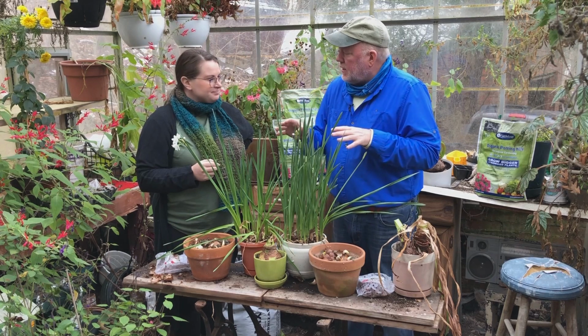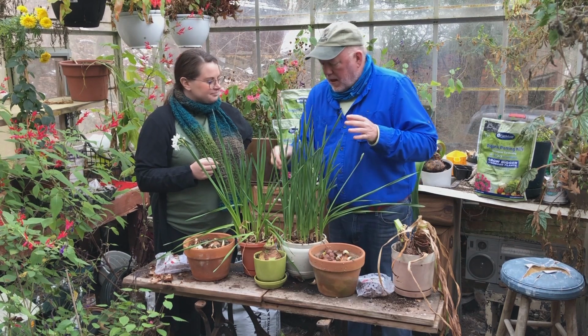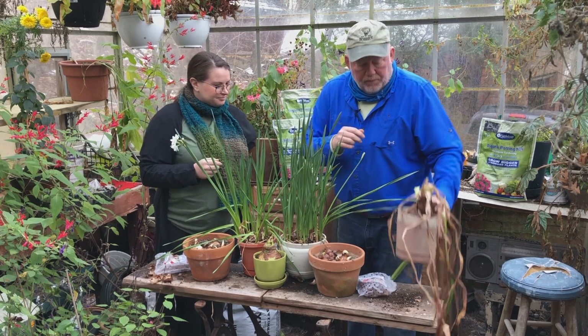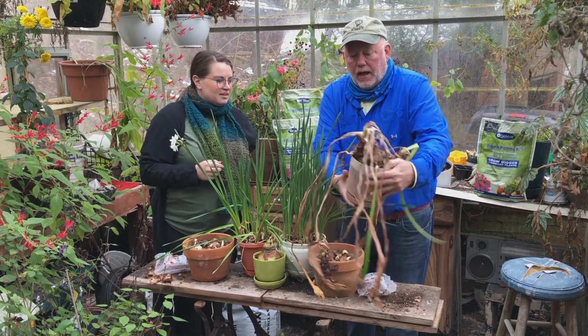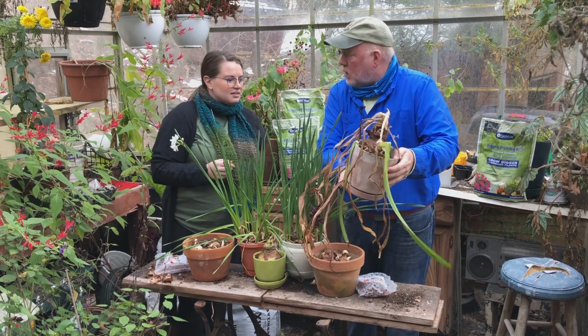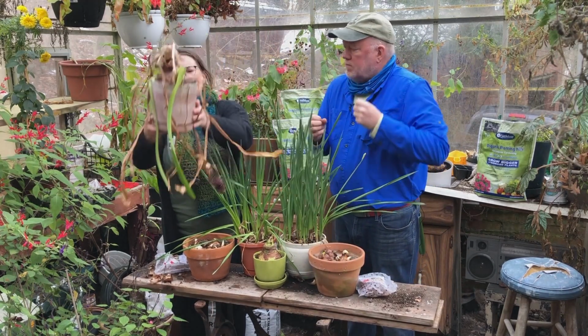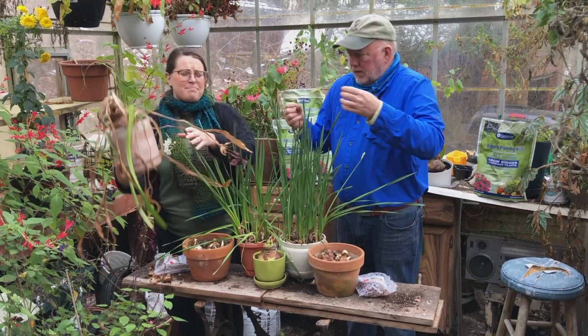the same technique on these that we use on amaryllis. Amaryllis will bloom for you every year if you do it right. So this is one that bloomed last year. Okay. And we're putting it into dormancy, and it's not quite there yet. If you feel how light that is, this has not been watered for weeks. Oh yeah, this is like a pound and a half.